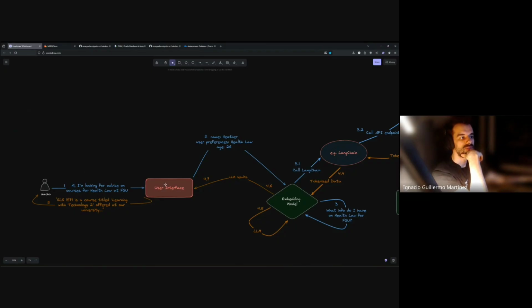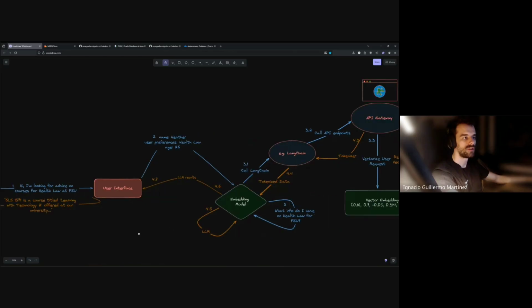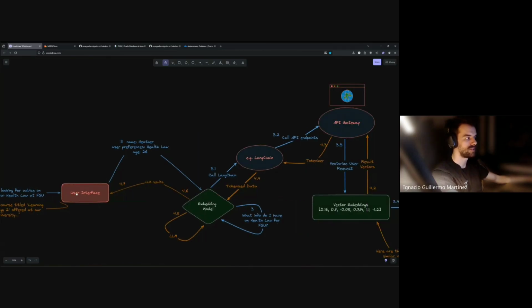And then I have this user interface, which is the chat in our application. And we already have some metadata about the user, which we are passing, right? So there are some components. First, the user interface, which is the least important part of all. And then we have embeddings. An embedding model is the thing that transforms the text into meaning, into numbers that are then stored in the vectors, right?